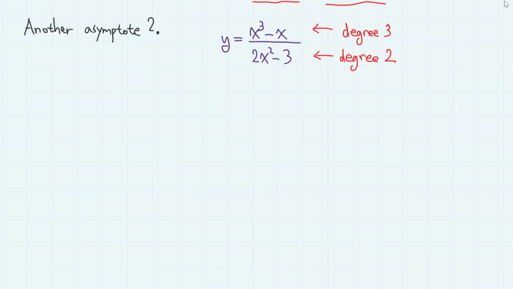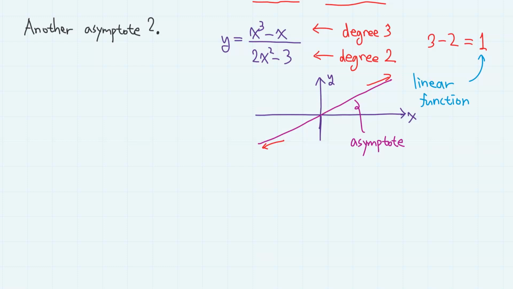But we are not done with the asymptotes. You see, we have a rational function where the degree of the numerator is 3 and the degree of the denominator is 2, so its net degree is 3 minus 2, which is 1. So it's sort of the same degree as the linear function. Therefore, it seems that our function can have an asymptote that is a linear function, but not necessarily a vertical or horizontal one. And I will show you that is exactly the case here.